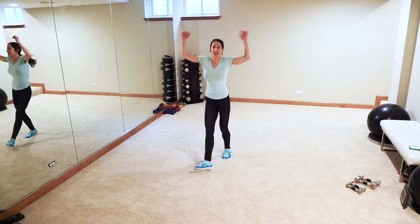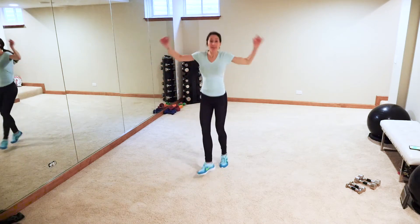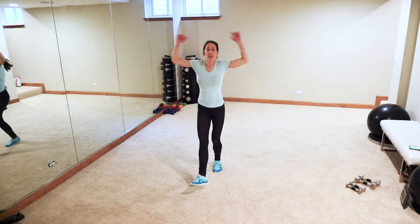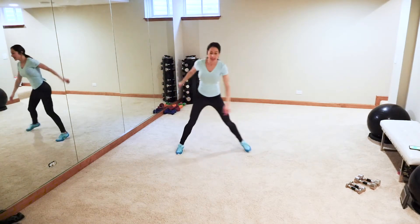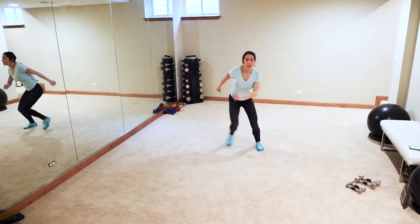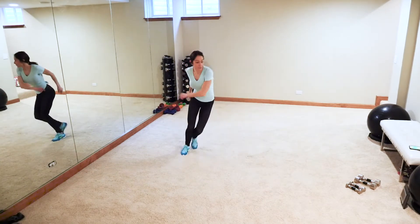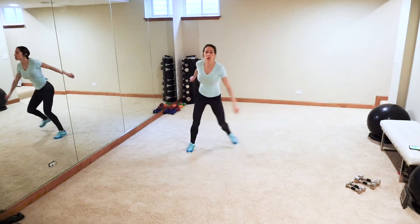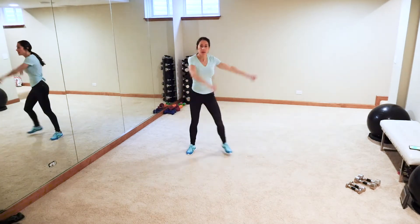The mental battle is real, isn't it? It's easy to be like, 'Well, I don't really have time today' — no, that ain't true. You got the time, we're gonna get it! Let's go for five, four, three, two, and one. Good — we're gonna step side to side, low impact, high impact, add a jump. Nice and controlled, getting that body warmed up.